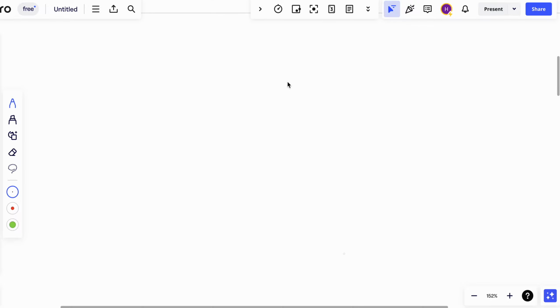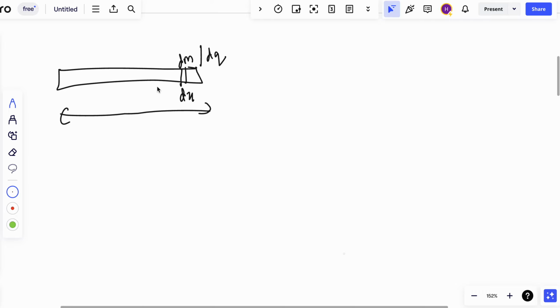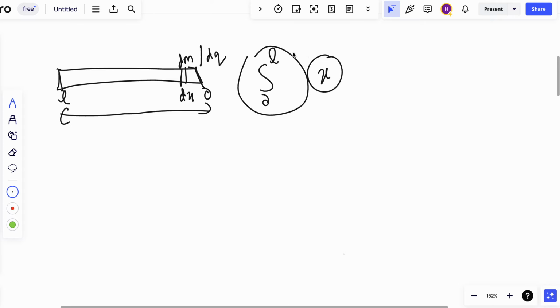Now suppose there are many types of problem, like if there is a rod. We know how to solve integration for a rod. We break it into a small element dx. If there is a mass, it has a mass of dm. If there is a charge, it has a charge of dq, and we just integrate it over the limit. Like if I want to travel x from here to here, I will name it from 0 to l, suppose, then I will integrate it from 0 to l. It depends on the problem statement, how you want to define the limit. But basically, wherever you want to travel in x, that is our limit. x is a variable here. So this is how we solve for a rod.